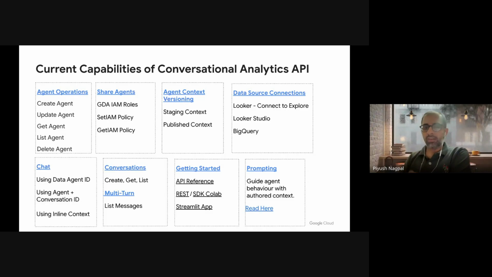So we realize that users want to be able to create agents and also share them. There is essentially a view where you have agent creators and agent consumers within the org. A data analyst is expected to create an agent, go and configure it, set up the entire context, and then there are business users who would actually go and have conversations with the agents.